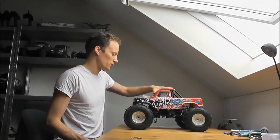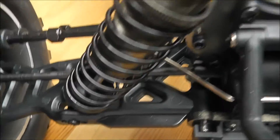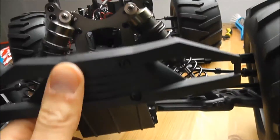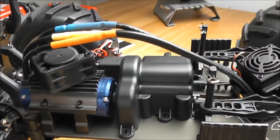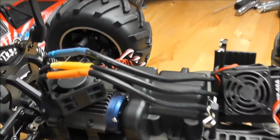I like the body, but people say it's fragile, so I'll probably run another body. It has nice thick drive shafts — that's great, especially if I want to run the bigger tires. Beefy A-arms, not heard anyone having trouble with those. The bumper has a very good reputation — there's a lot of material on it. The steering link for the servo seems a bit thin, but I haven't heard many problems with that. It has a relatively small motor can, but people love it. I'm going to gear it up a little bit — an 18-tooth pinion should get enough speed. Mine came with an unglued ESC, so I'm going to secure that myself, probably drill a hole and use a zip tie.